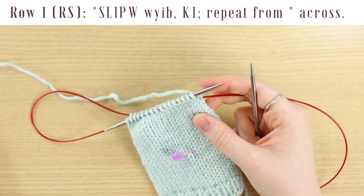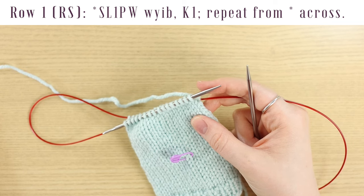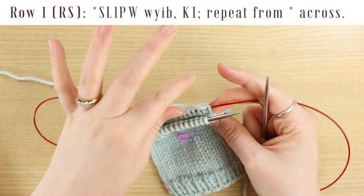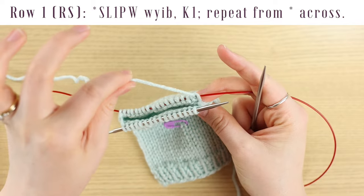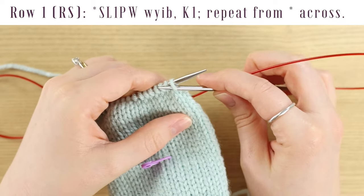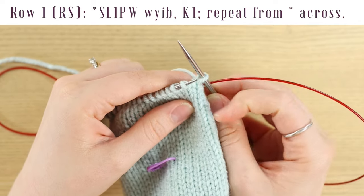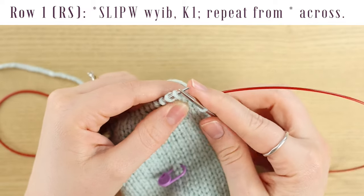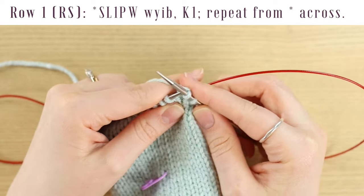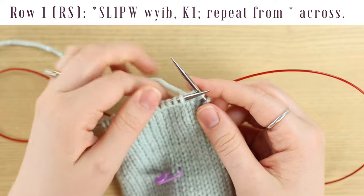So to slip a stitch purlwise, you go into it as if you were going to purl it, but instead you just move it to your right hand needle. And with the yarn in back means with the yarn in the back of your work. So with the yarn behind our needle, in the back of our work, go into the first stitch as if to purl, from right to left, like this, and just move it to your right hand needle. And now we're going to knit one. So go into the next stitch as if to knit, yarn over, pull through, slide off. And that's your repeat. So slip one purlwise with the yarn in back, knit one all the way across.